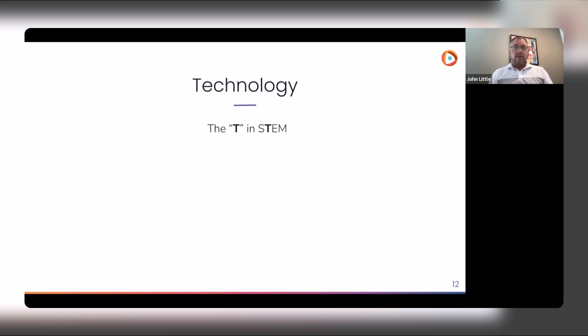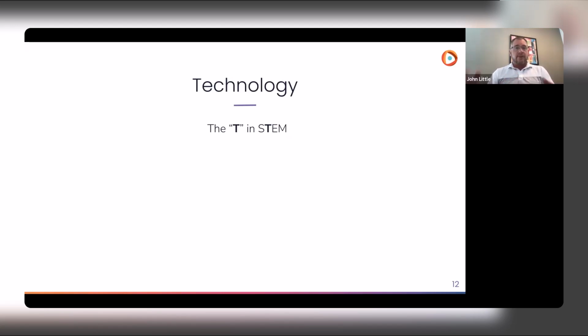We understand more about our surroundings through science. Engineering is how we engineer something that we can reproduce. And so we have something that we understand from science, and we can engineer and make something from that. And we have math, which is the basis of almost everything that's out there. And in the middle, we have technology.